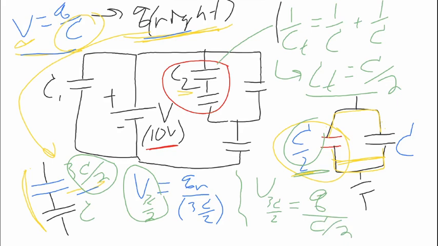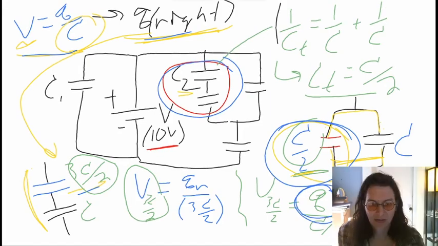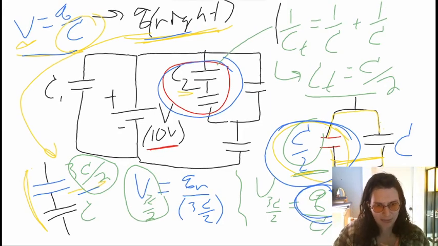Now we could solve for this charge. This is the charge that is on the net red capacitor here, but remember that these two are connected in series, so they're going to have the same charge, and in fact, this would be the charge. Okay, so this work is a little messy, and this is a kind of a long, complex problem.